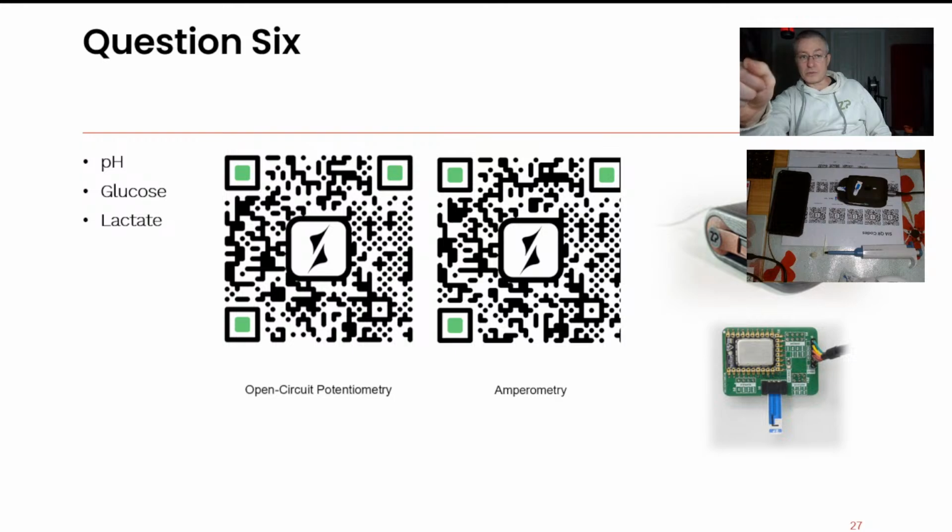Anyway, that said, if you're using pH sensors from ZP, then you're probably going to be doing open circuit potentiometry, and if you're using glucose and lactate, it's going to be amperometry. We have plenty of electronics to drive these sensors. You can get them from ZP. If you're using your own sensors, you are, let's say, more on your own, and the support we can give is a little bit minimal because we can't fix the electronic problems that you might otherwise have.